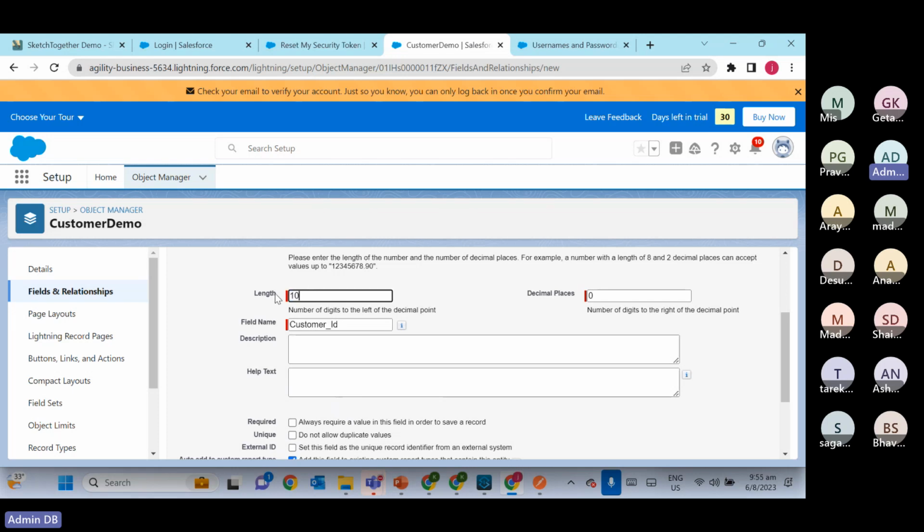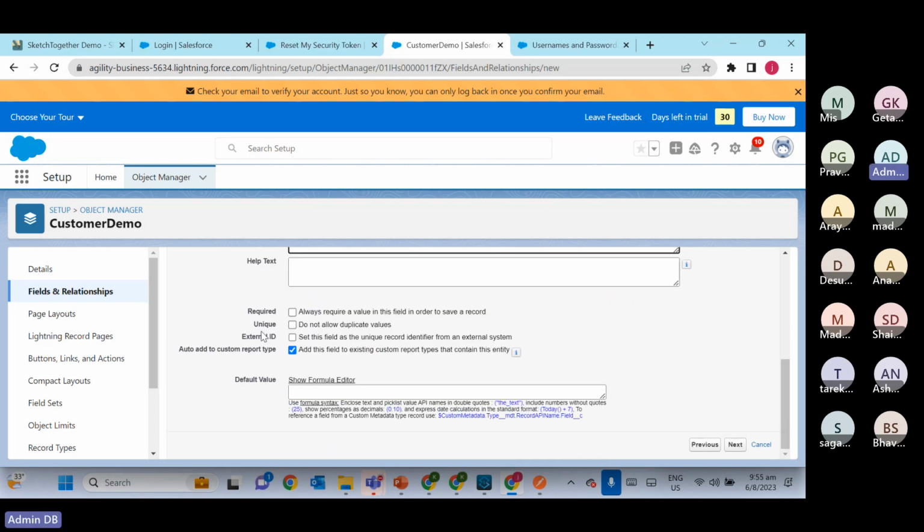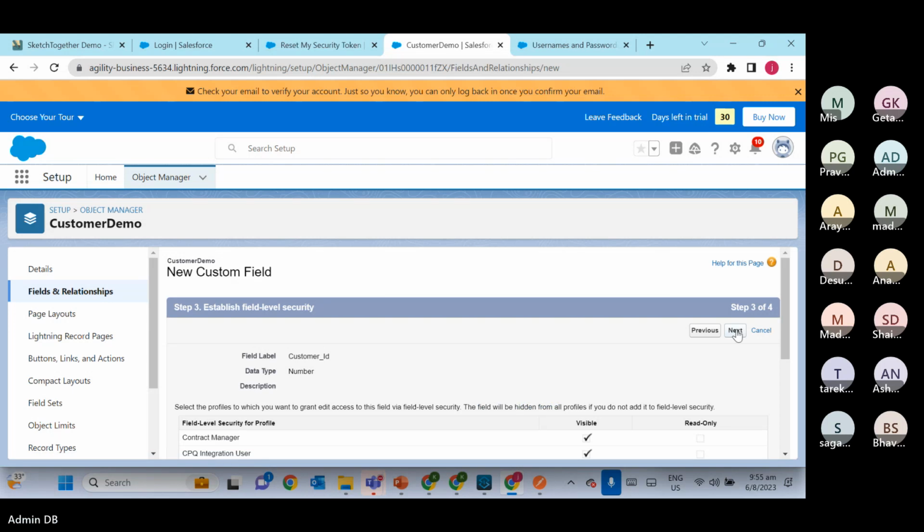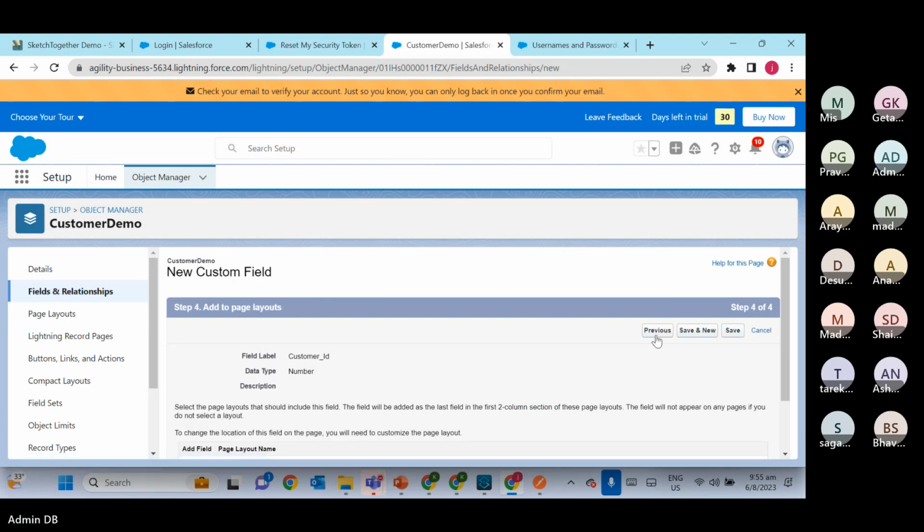You can adjust it up and down. And then customer ID will always be unique, required true. Next. Next. And I don't want to create more fields, so just click on save. Don't click on save and new. Click on save.